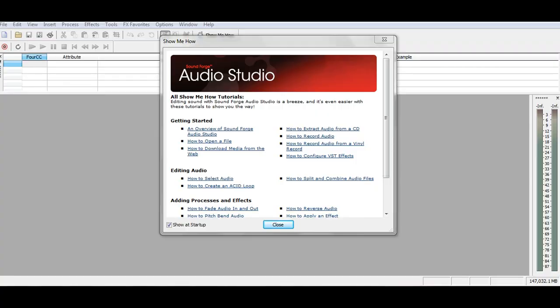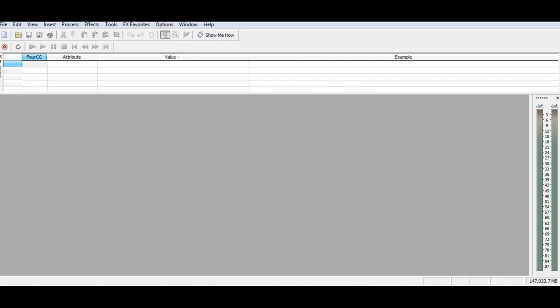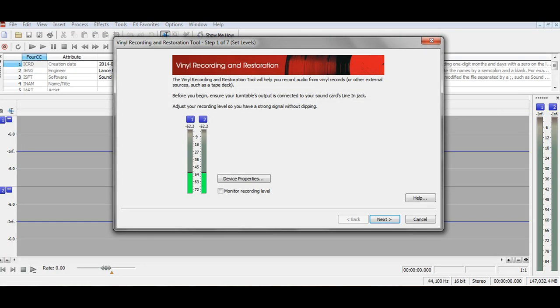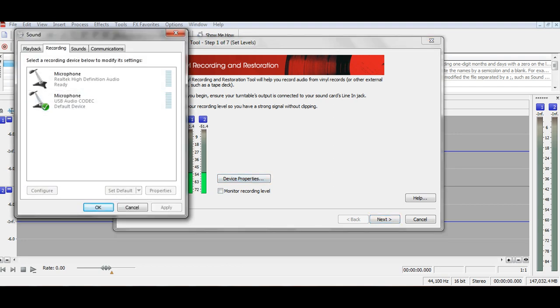The software that I was using for my vinyl captures of digital is SoundForge Audio Studio, and I believe it's version 10. So after you've got your USB turntable plugged into your USB port, and you go ahead and open up this particular software, it's really, really easy. After you've opened it up, you go to Tools, and you hit Vinyl Recording and Restoration, and you hit the Device Properties, and of course it's showing that the actual turntable was chosen.